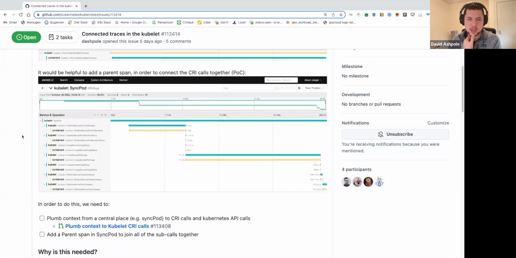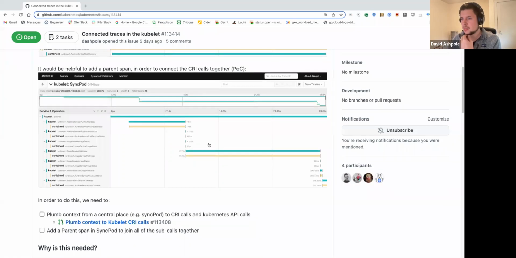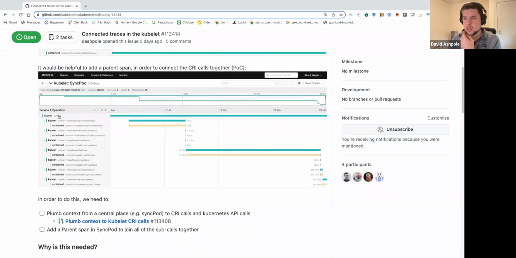While implementing it, I think there's a lot of other things we could trace as well. For example, you could see in a single trace a pod eviction if you wanted, including getting stats from the CRI and actually making the calls to terminate a pod in the container runtime. All of that's possible here, but the context plumbing is important so that you have a single Golang context that ends up being passed to all of these calls.